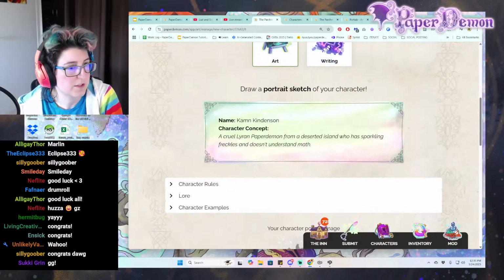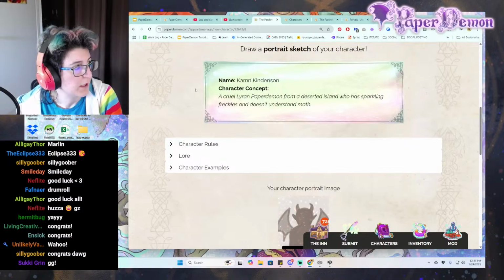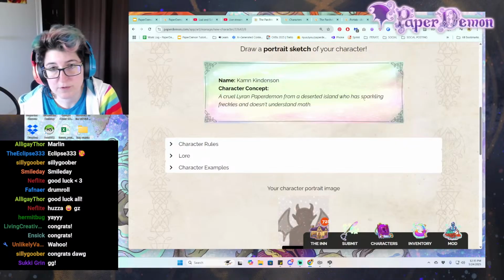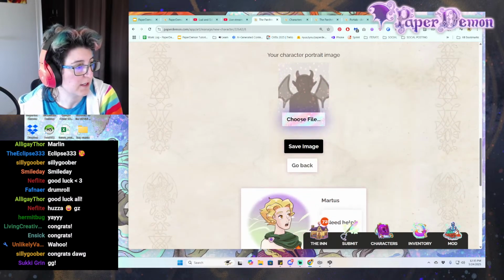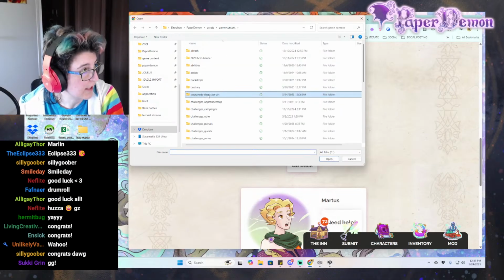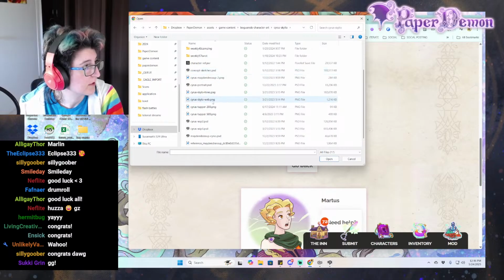Let's go through this step by step now. Okay, so we clicked on Art. We would draw a picture of this concept, or if we used our own concept, we can just go ahead and click on Choose File here and pick a picture. Now I'm going to just pick something that I already have. Rather than slow things down by drawing something, I'm going to pick Cyrus.